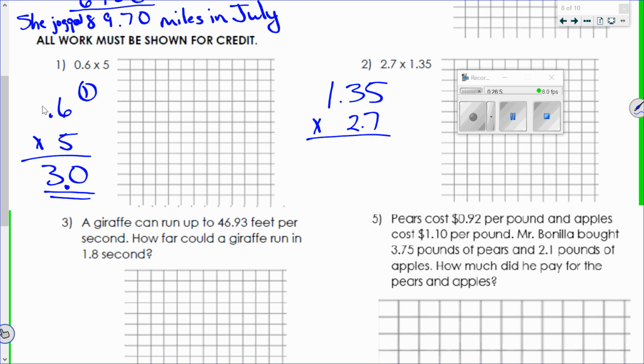You don't have to do that unless it's addition or subtraction, guys. When I'm multiplying, you just line up whatever the last number is. So I'm just counting my decimal places, 3 in this case, and then I'm multiplying 135 times 27. So 35, 21, 24, 9. Don't forget that 0 placeholder as well.